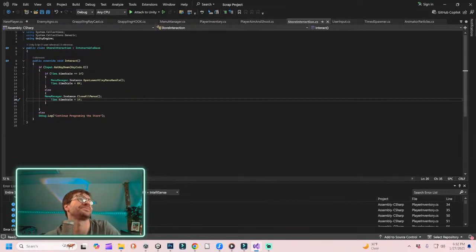Okay, and of course it is if Input.GetKeyDown, it's going to be KeyCode.E.